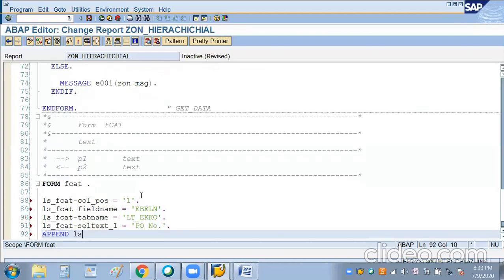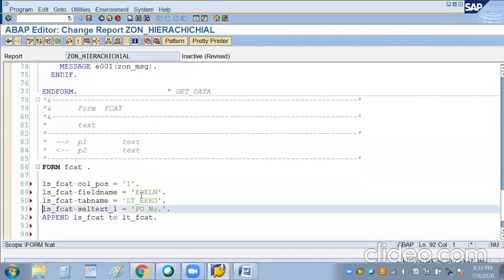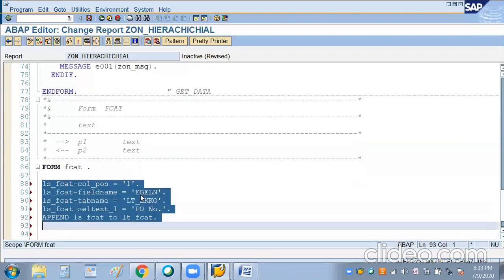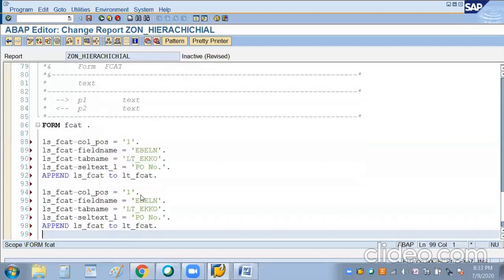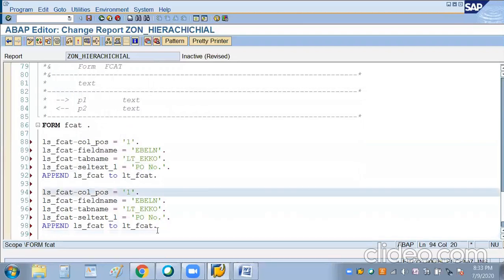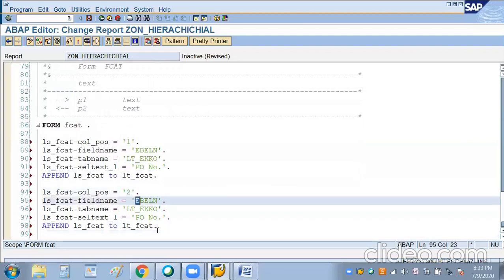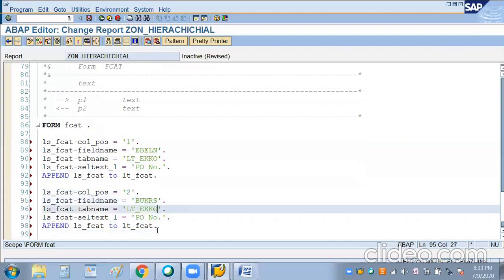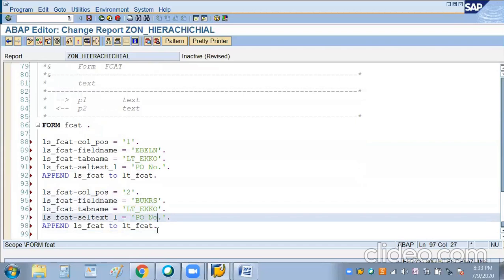Let's append LS_FCAT to LD_FCAT. How many fields we have, that many fields we need to do. Next is BUKRS. The table is the same, and the label is company code.